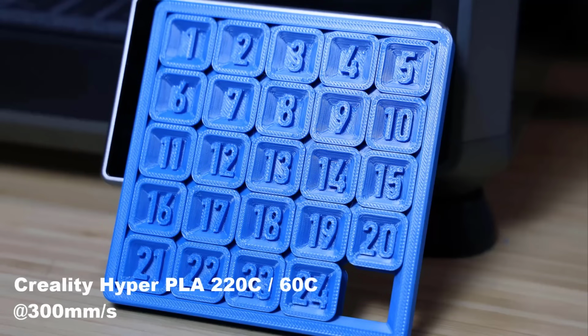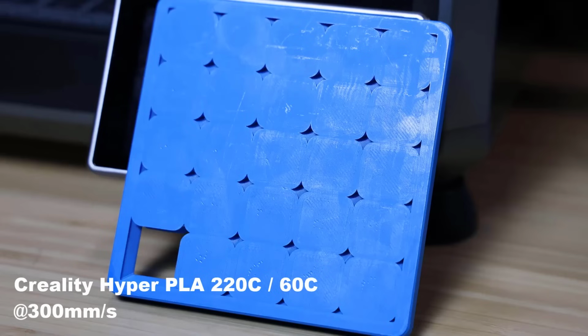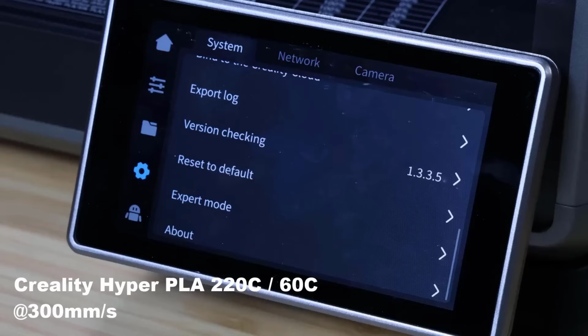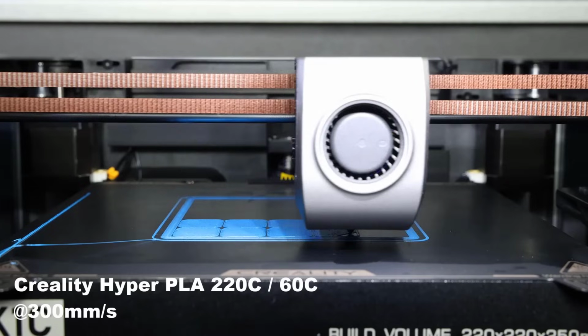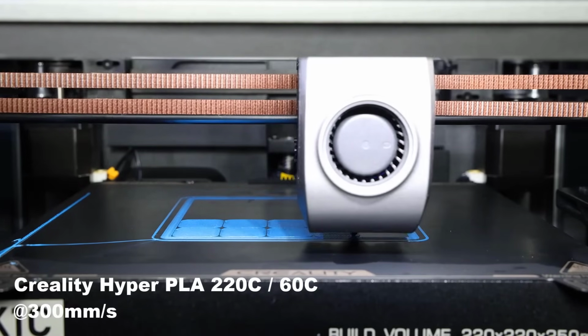The top was printed nicely, but as expected, the first layer's tiles are too close to each other. I can still snap them apart and make the slider usable, but when I asked Creality about this, they released a new firmware update that added the Z offset adjust feature. So I will reprint this model and set the Z offset to 0.05 millimeters so there will be more space between the nozzle and the bed.